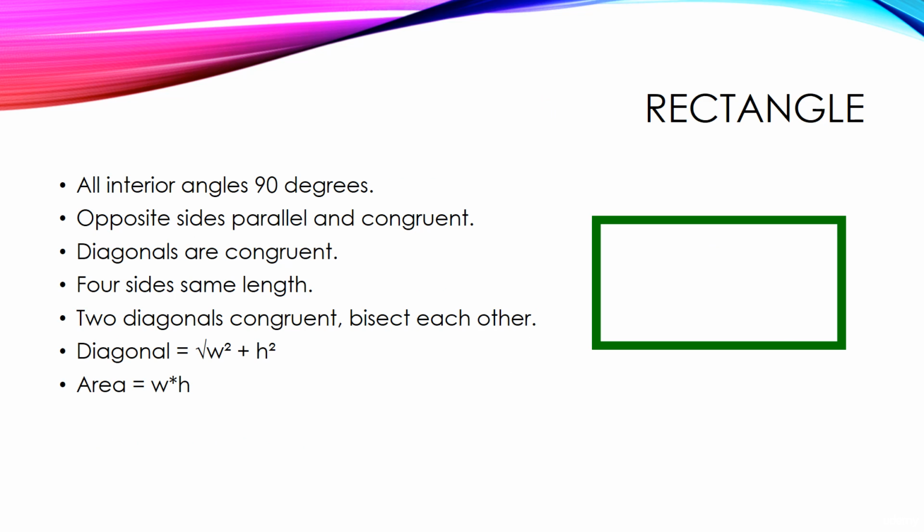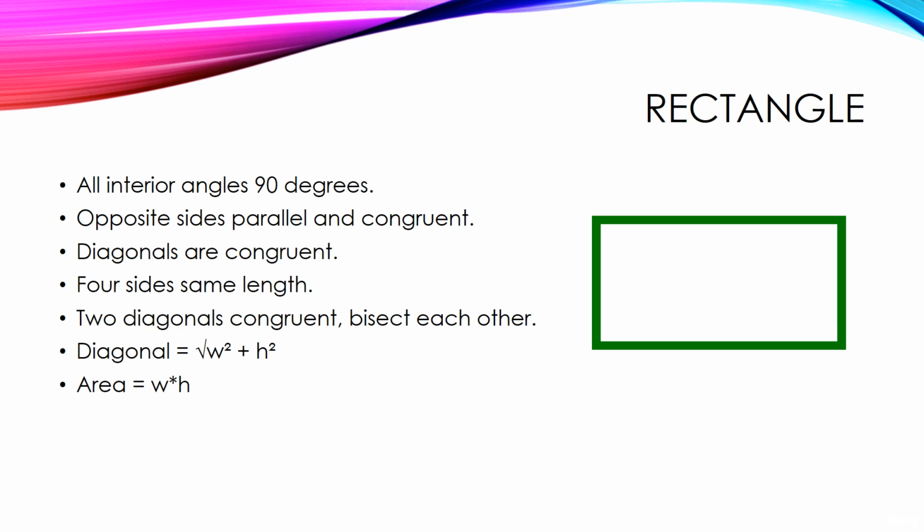Rectangle. A four-sided polygon where all interior angles are 90 degrees is a rectangle. The opposite sides are parallel and congruent. The diagonals bisect each other. The diagonals are congruent. A square is a special case of a rectangle where all 4 sides are the same length. It is also a special case of a parallelogram, but with extra limitation that the angles are fixed at 90 degrees. The two diagonals are congruent.